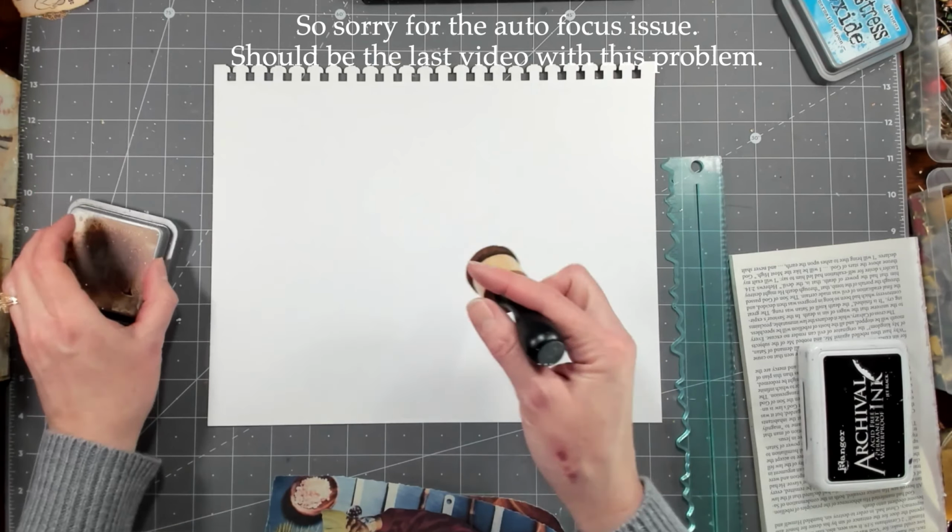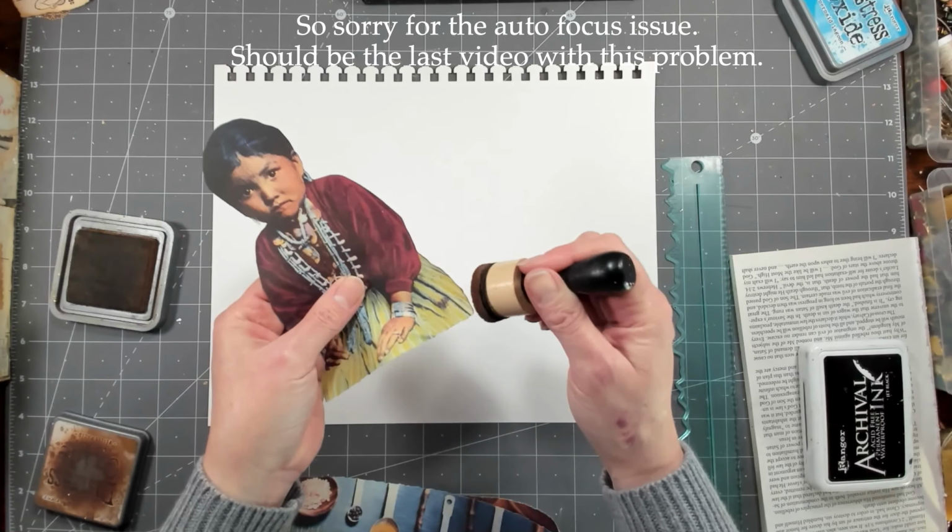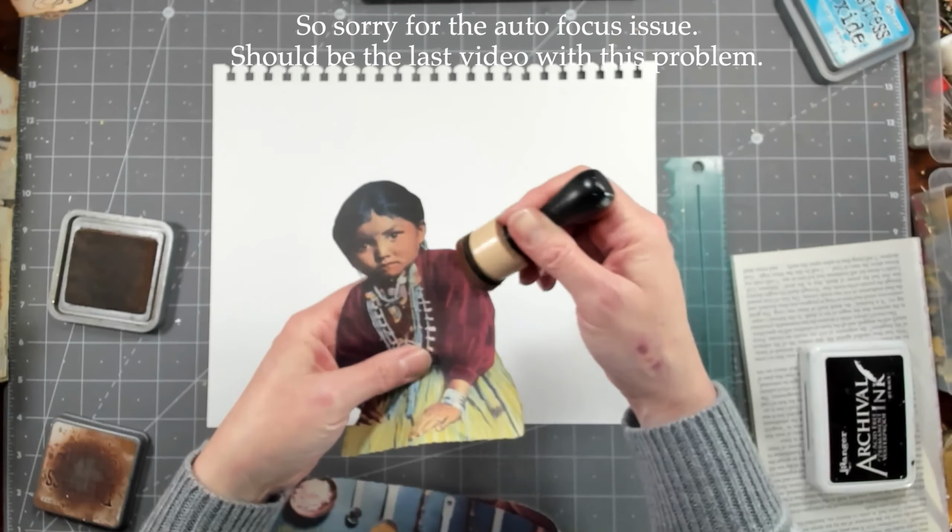So I can get some Glowforge stuff cut out hopefully this week, which will be very, very nice. So anyways, that's what I'm up to.